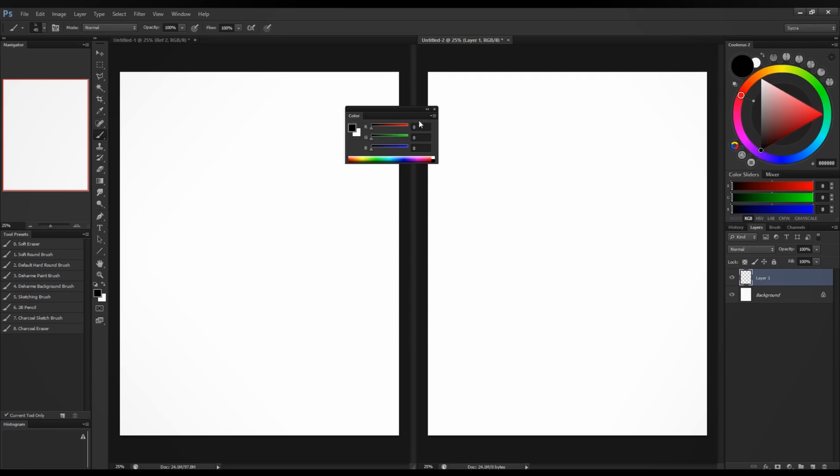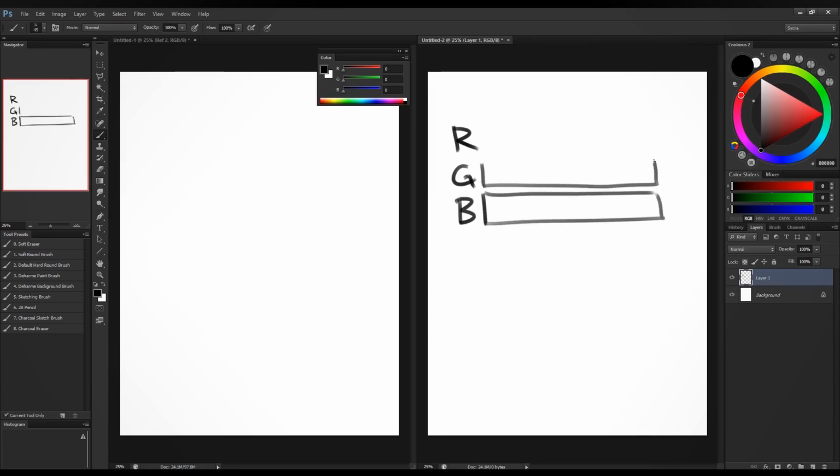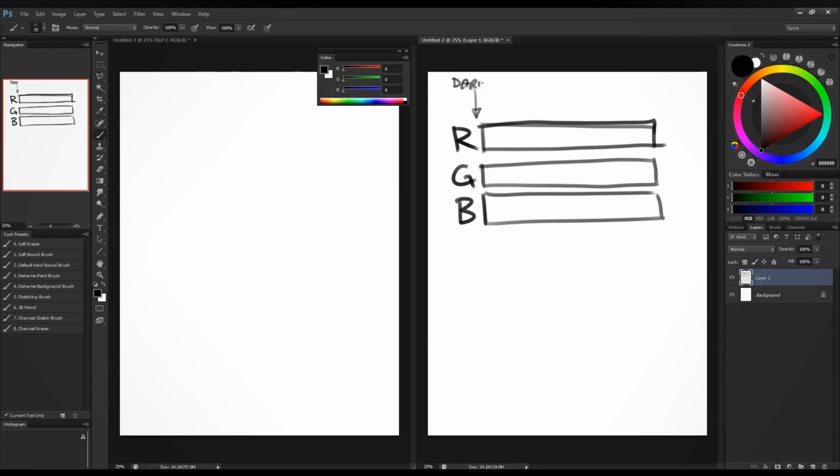So I'll be using this, but I guess it's more clear if I use the cooler sliders because they're bigger. It's the same thing. I'll just leave this open and I'll move these ones because they're bigger and easier to see. So the first thing to know about the sliders, you get R, G, and B. First thing to know is that the left side is dark, and the right side is light.